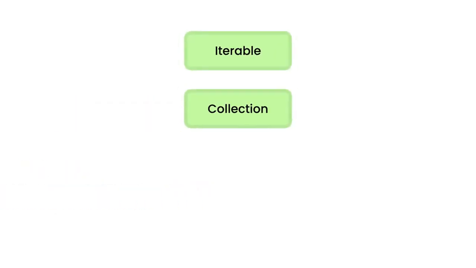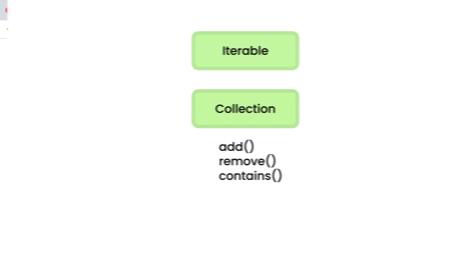The next interface we're going to talk about is the collection interface, which represents an object that acts as a collection or a container for other objects. What are the operations that we need to work with a collection? We should be able to add an object to this collection. We should be able to remove an existing object. We should be able to check for the existence of an object and so on. These are the operations that the collection interface declares.